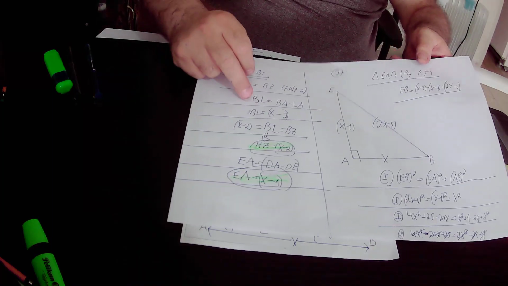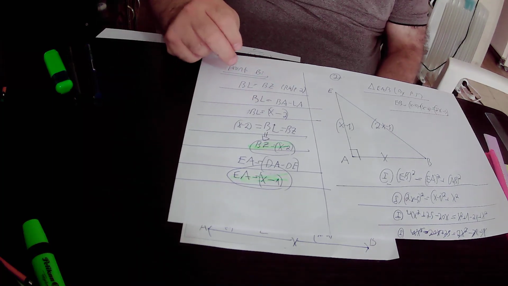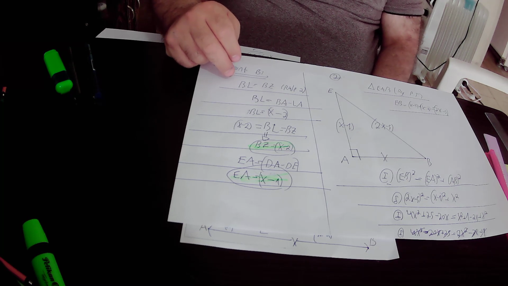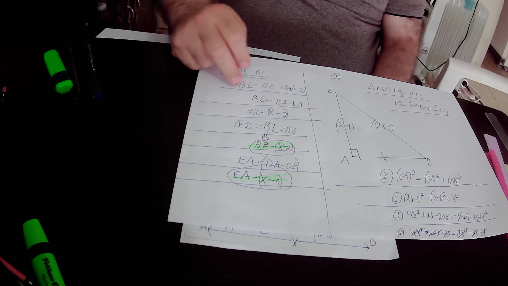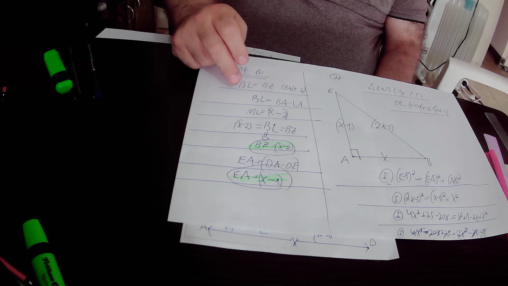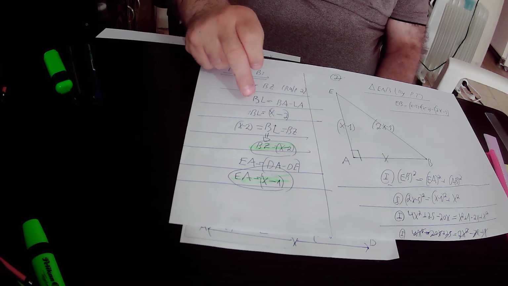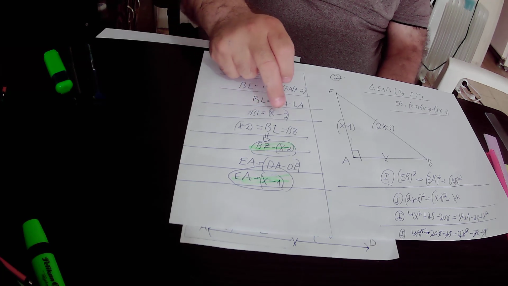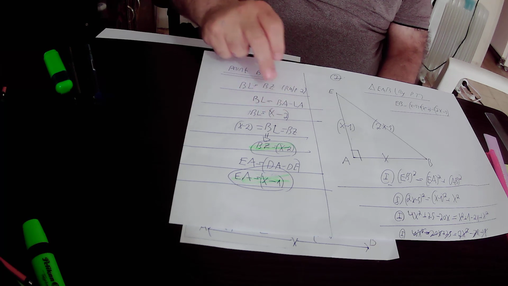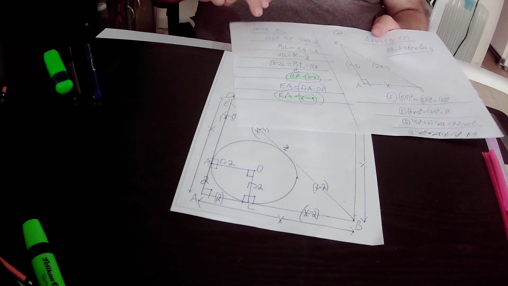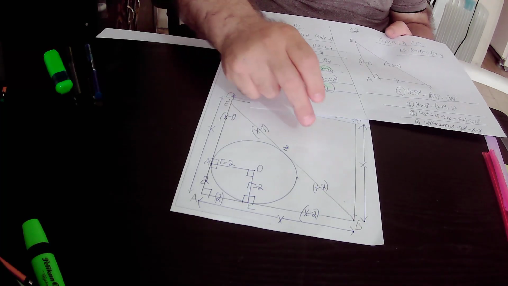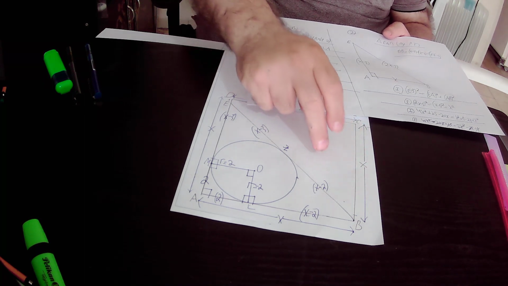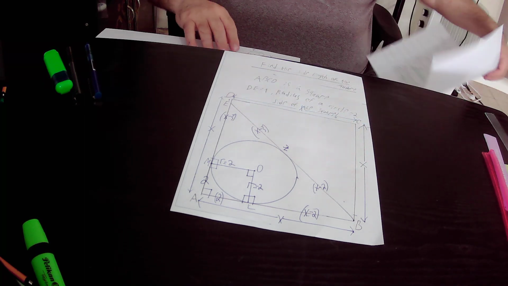So in conclusion, we found out that BN equals x minus 2 from one side, but from the other side, according to rule number 2, BN equals BZ. So from this equation, x minus 2 equals BN equals BZ, we derive that BZ is also equal to x minus 2. Okay.